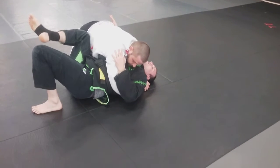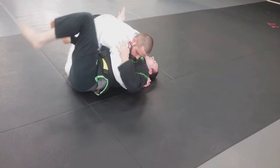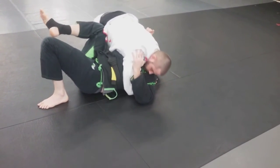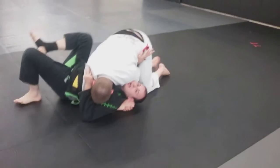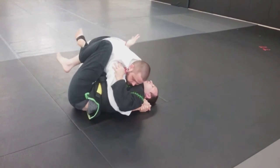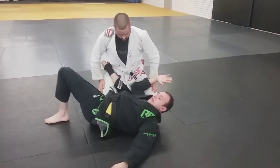Because his hip stays in place, because his hip is heavy on that right side, I can wedge myself in there. If his weight, and this is where we're going to go next, if his weight's on my face and you're circling towards my head, Tony, then I'll never get that knee in there because I'll never be able to get resistance. However, if he keeps his hips heavy, then I can wedge that in. Once I wedge that in, my knee and my elbow are connected underneath of him. Release everything and posture up, I'm here. You guys see that?